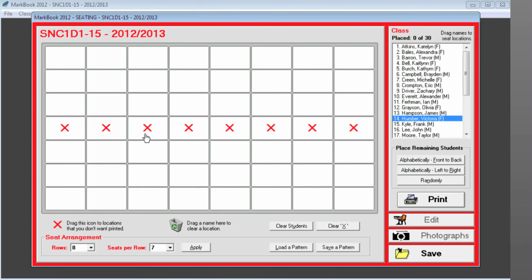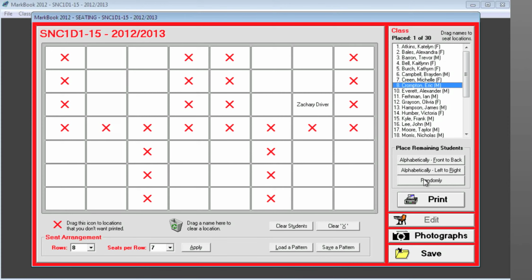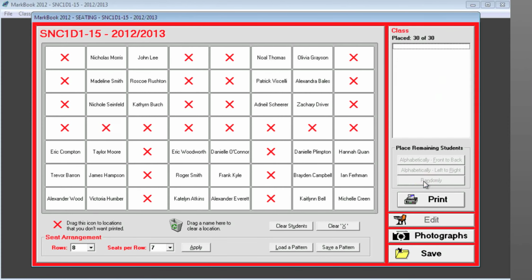Click Apply, and then you can drag the red X to other cells to remove them from the grid. Put the students on the grid either by dragging and dropping or using one of the Place Student buttons. And then click Save.